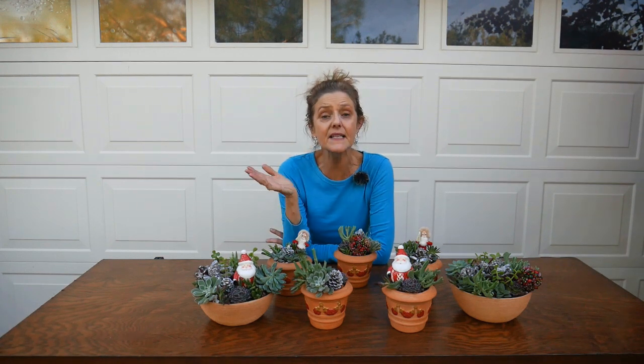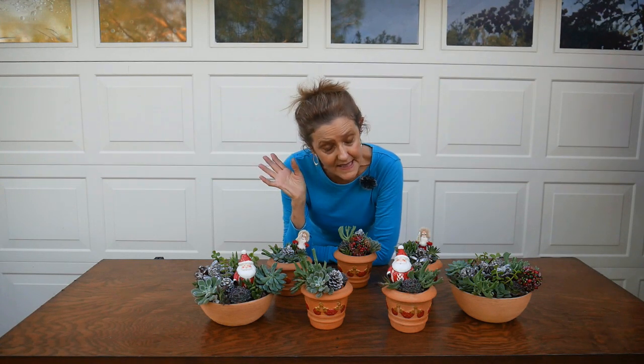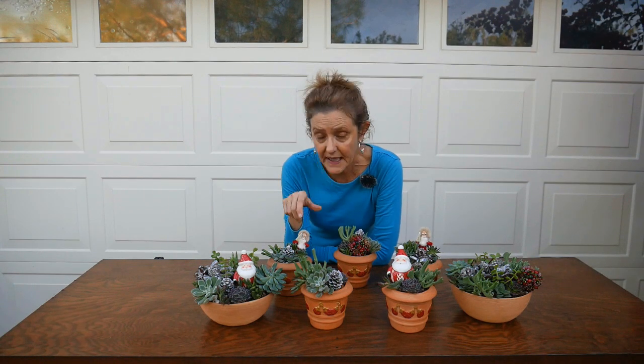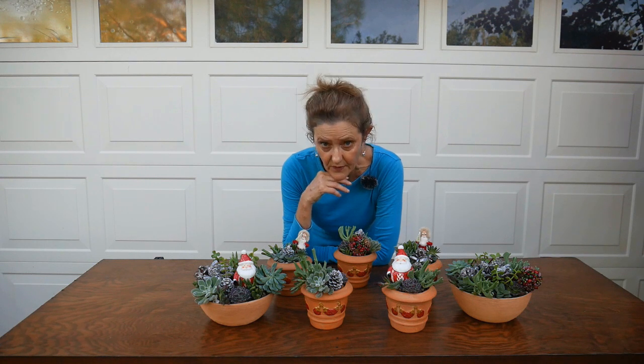So how to keep these looking good throughout the holidays? It's easy. And the easy part is easy on the water. You might want to water them only once. The mix that I planted these into was slightly moist, so I'm not going to water these for at least a week, maybe even 2, and that might be the only time I water them.